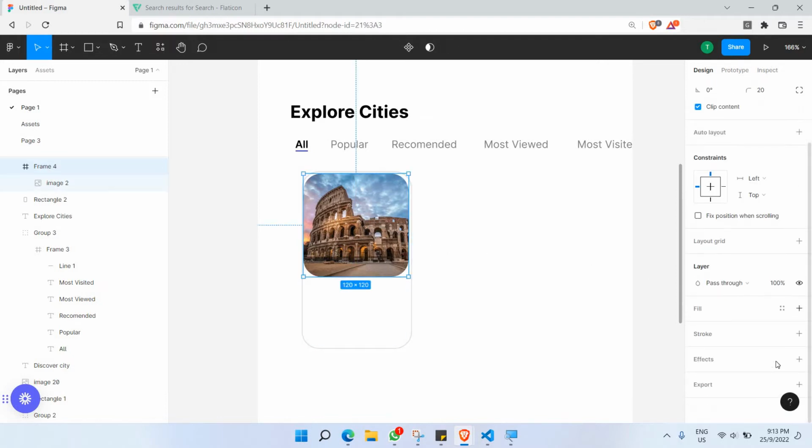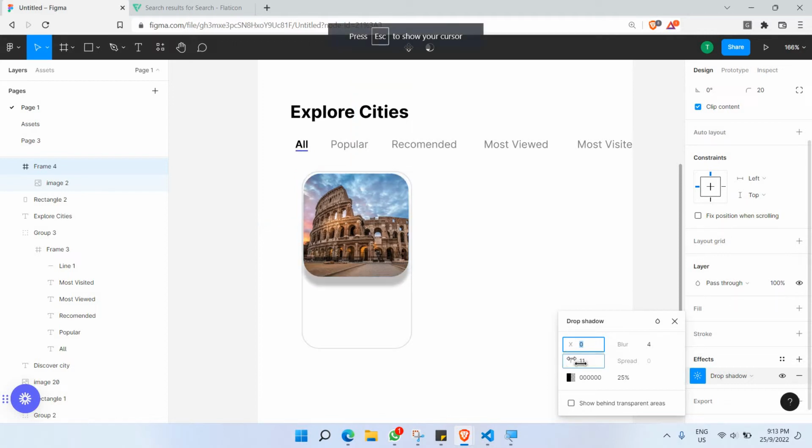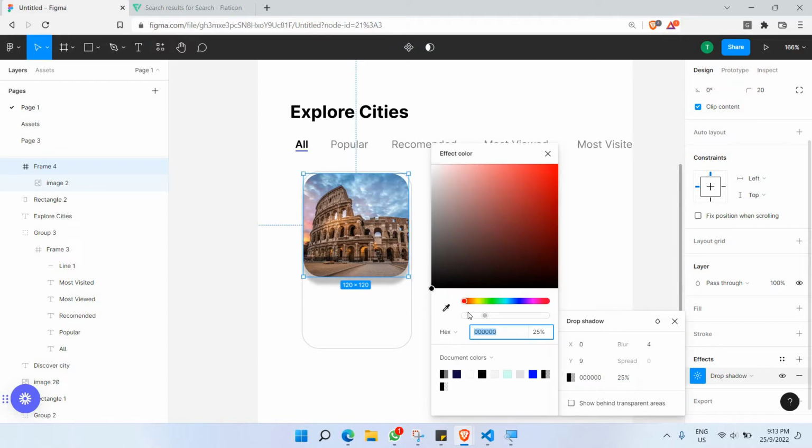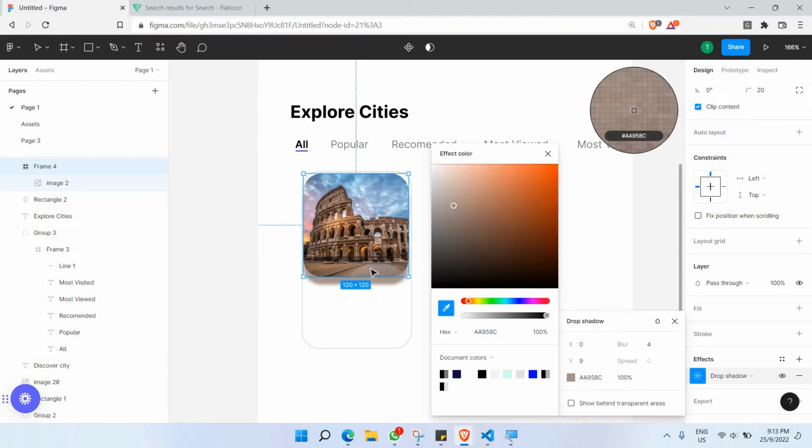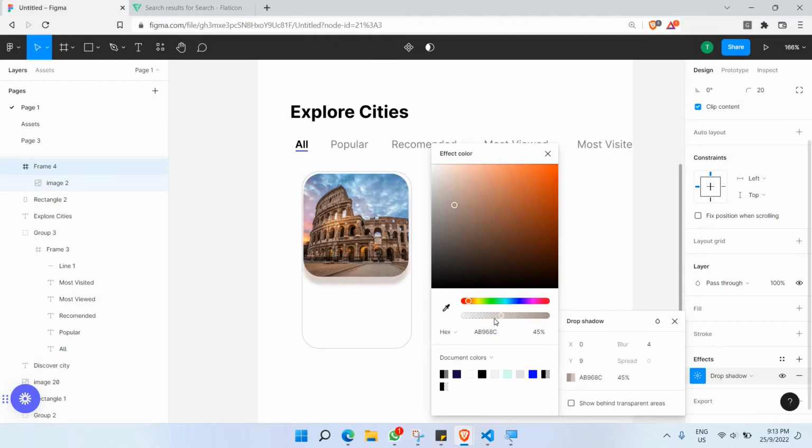behind this image here. So what we can do is go to effects here and click on this and add some drop shadow, and you can make this go to the bottom here. And you can also change the color of this particular image like this. And of course, let's reduce the opacity as well to something like this. To 10% should be good. Okay, there you go.